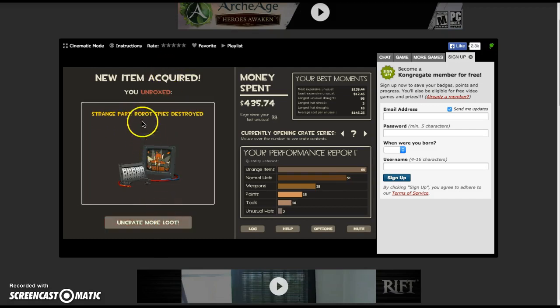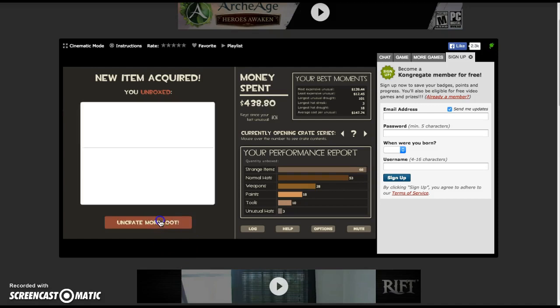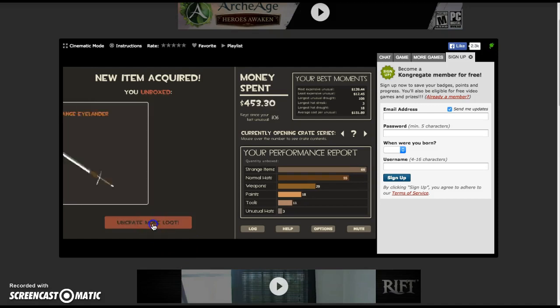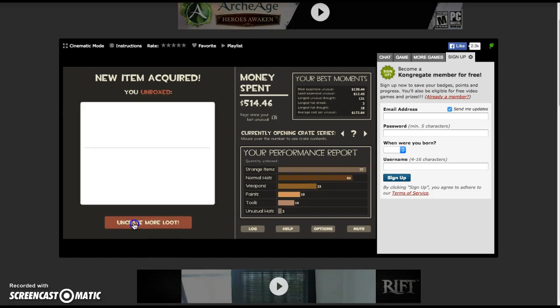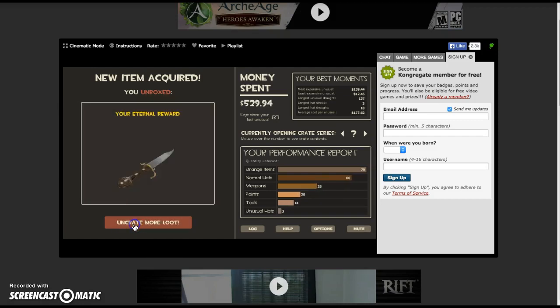What other things are there? Strange part, Robo spies, cool. Massive ambassador, strange gunslinger. Ooh, dueling minigame, sick. We also got hound dog, strange equalizer, your internal reward, and another one.